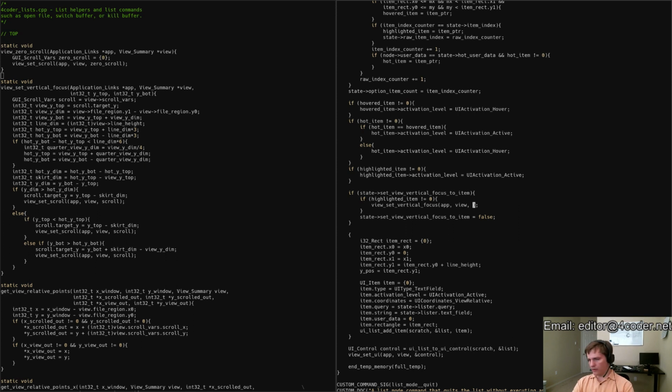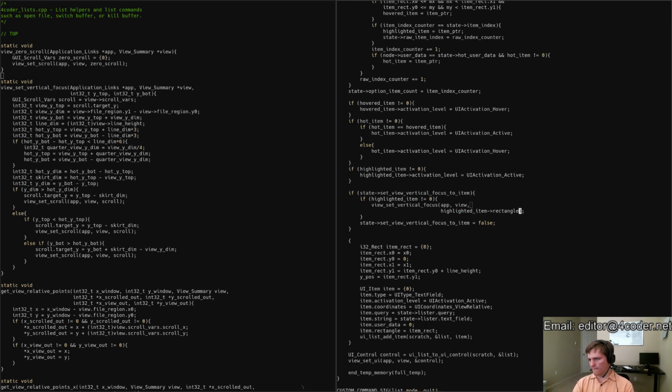And now all I have to do is take the highlighted item's rectangle dot y0 and y1.